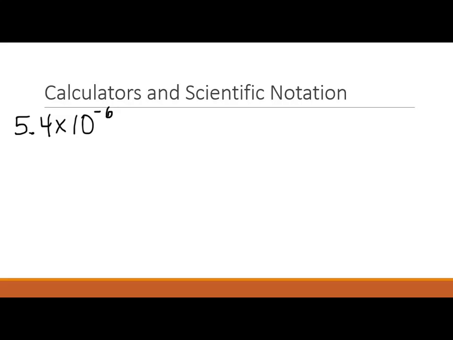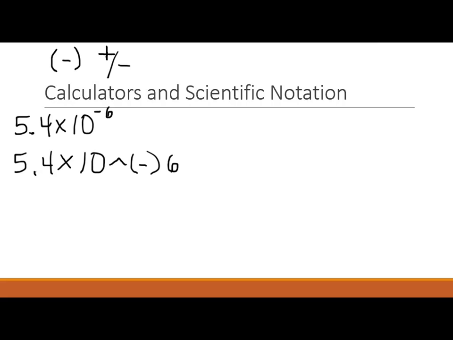Now there are a couple of ways to do this. First way is pretty simple. You would just type in 5.4 and then type in times 10, and then you can use the little caret symbol here on your calculator, and that means raise it to a certain exponent. The next thing you need to do is enter the negative sign. Calculators can have this different ways. Some calculators will actually have a negative symbol in parentheses. Others will have a little plus minus sign. So whatever your calculator has, you can go ahead and enter that here. What you don't want to do is enter the subtraction sign, because that will give you an error. So make sure you do the negative symbol and then 6th. So that's how you type it on many calculators.